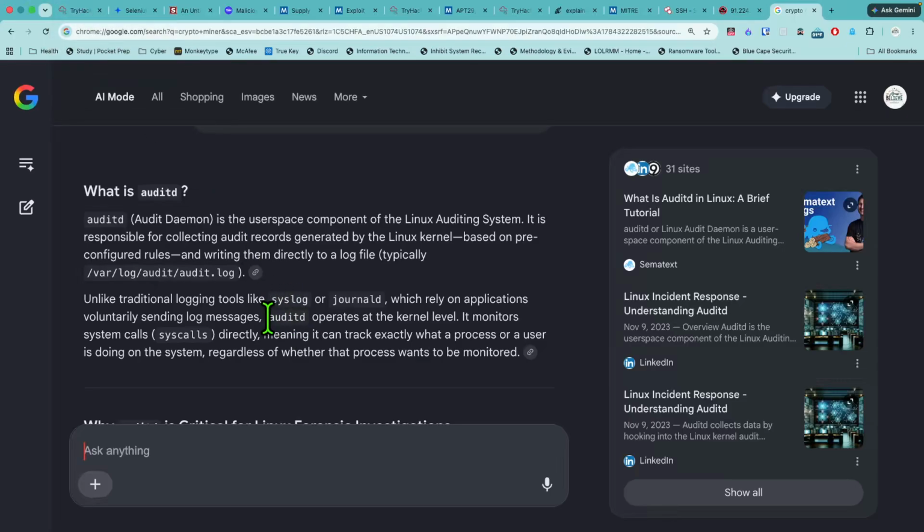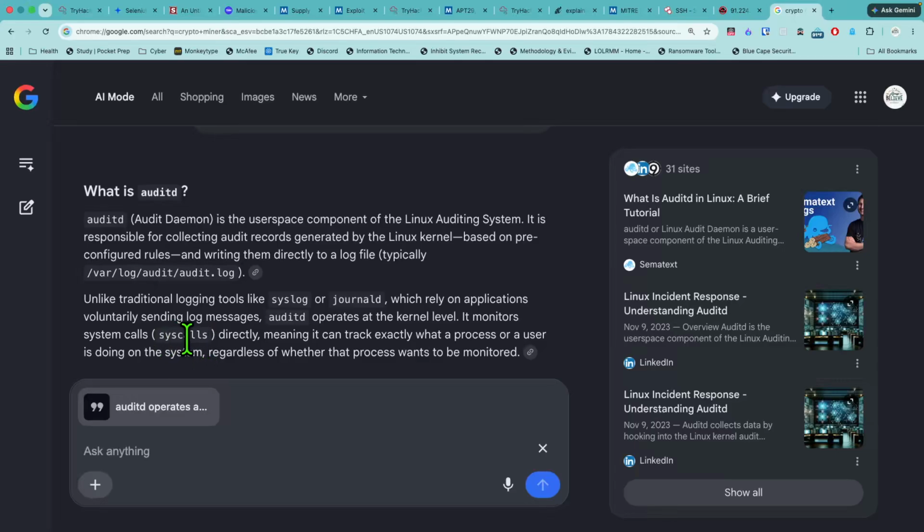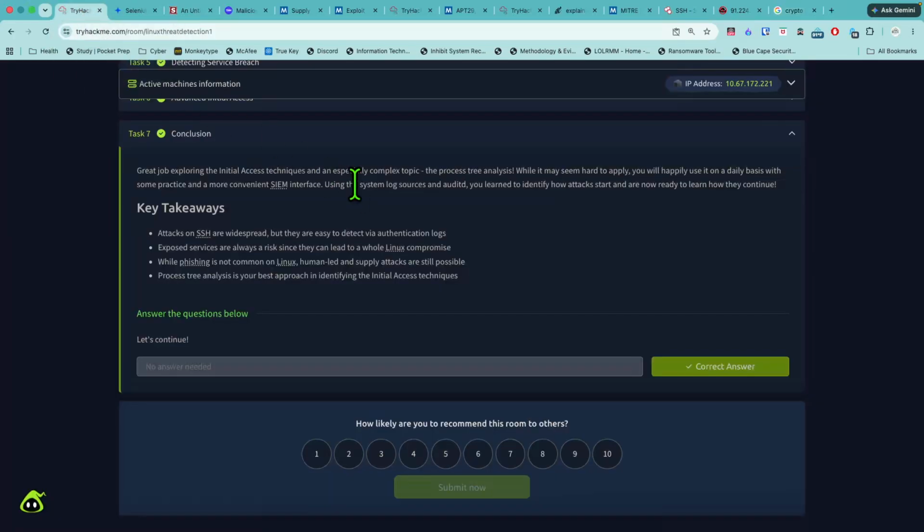To clarify, auditd operates at the kernel level and monitors system calls directly, meaning it can track exactly what a process or user is doing on the system, regardless of whether the process wants to be monitored. So that is what auditd is.